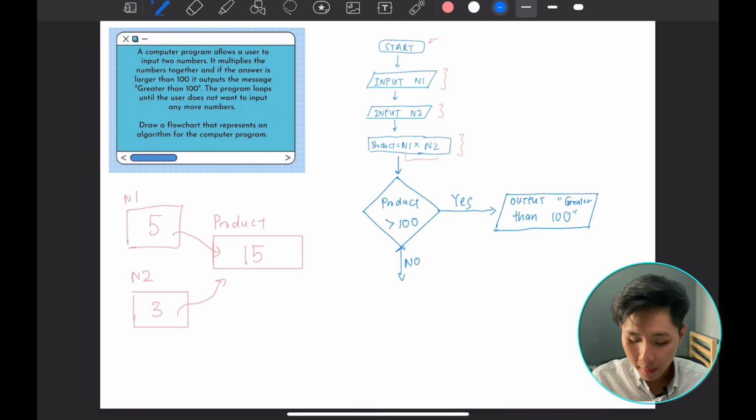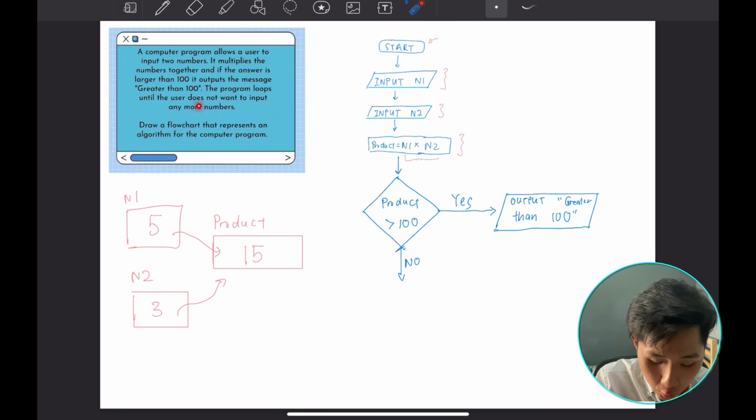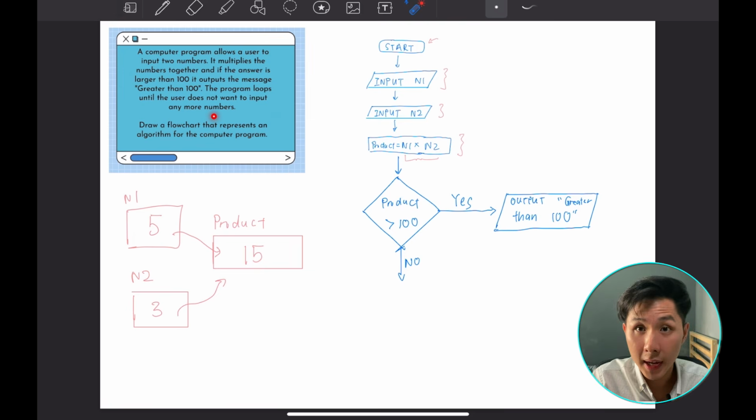We have done it. But if the product is not more than 100, what do we do? So let's look. The program will loop until the user does not want to input any more number. It doesn't give instruction on what we should do if product is less than 100, which means we do nothing. So after we do nothing, we want to ask the user again whether they want to continue the program.